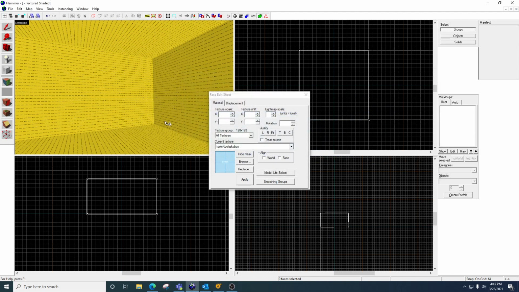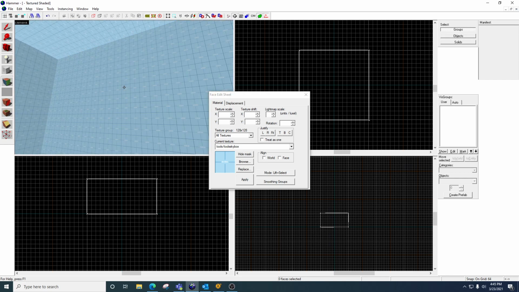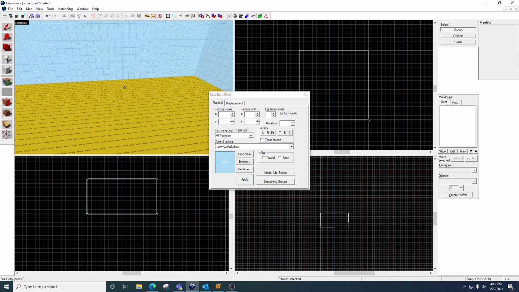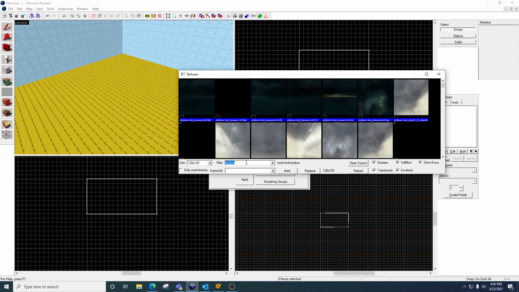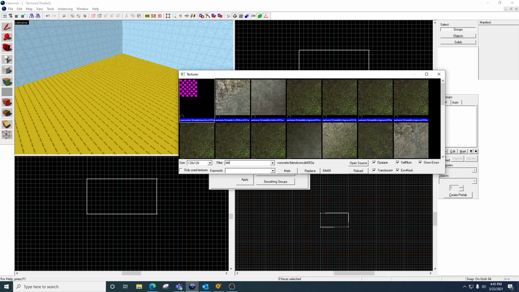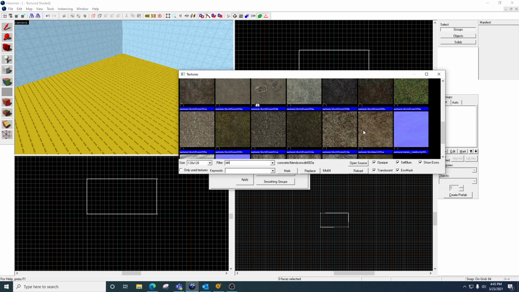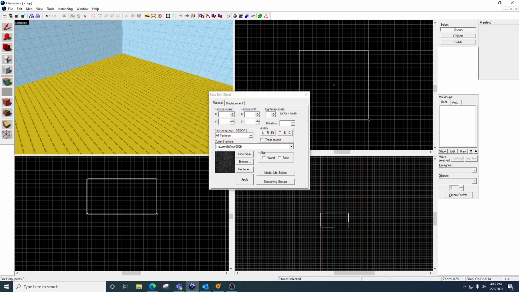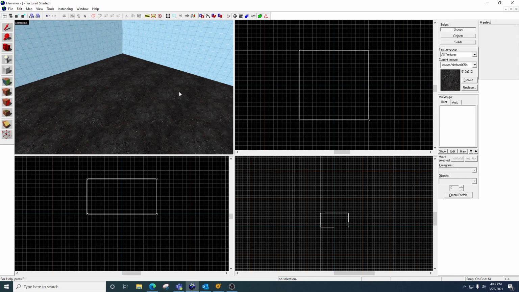Once I have it on the tool, I can just right click and it's going to apply it. For the ground, pick whatever you want. I'm going to do a dirt, and I think I'll do this one. Same thing, select it, right click, there we go, close that tool.